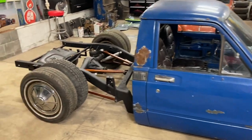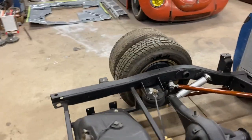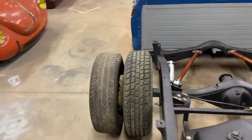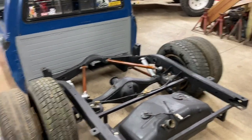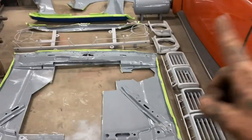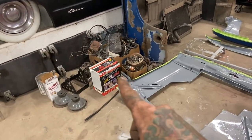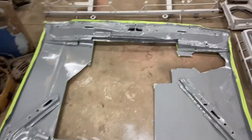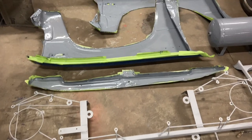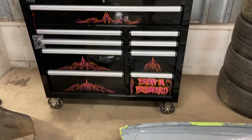All right, guys, so there it is. I'm loving it. Not something I'll run all the time, but be something fun I can swap on and off. So I'm gonna call it a night. Tomorrow, all these pieces should be good and dry. Hit it with the bed liner, get them hung on the truck, and this thing will be as ready as it's gonna be for Dropped and Destroyed.